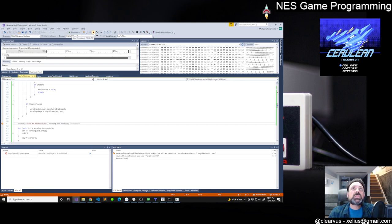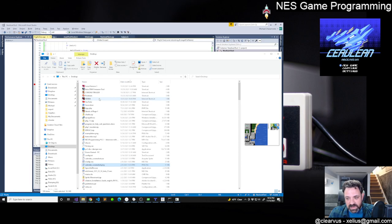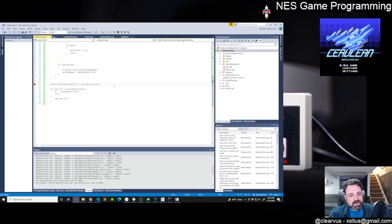So now what we need to do, do I want to do just one really long PNG? I guess it doesn't really matter for the purposes of what Tiled is going to do. So what we would need to do is say, okay, here's our final image, where the width is working list size times 16 and the height is 16. And then we're just basically going to blit all of these onto that image.